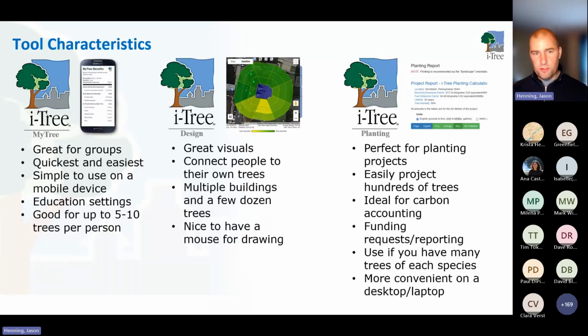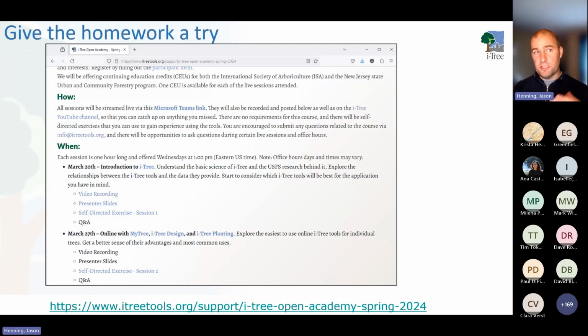And with that, I know I'm 2 minutes over time. I just want to encourage folks, check out the Academy webpage. We do have these self-directed homework exercises. So if you want to try any of the tools, we give you a few things to look at when you open those tools. If you want to start to compare things like, hey, what happens if I put healthy trees into MyTree Design versus trees that are going to be in poorer health?